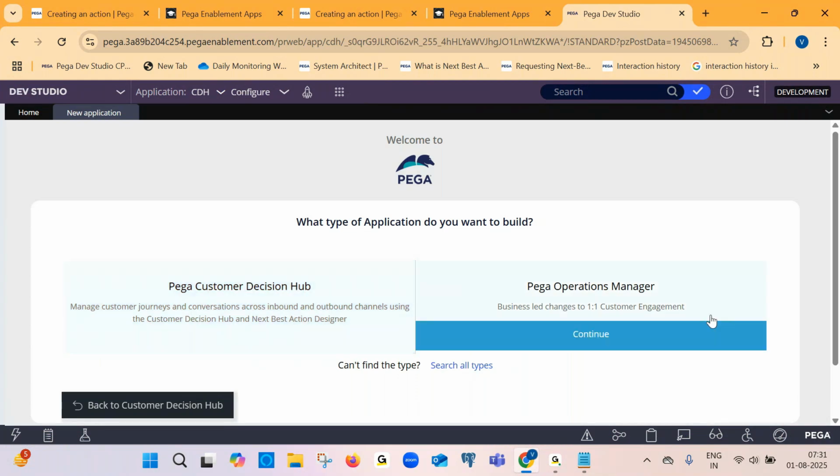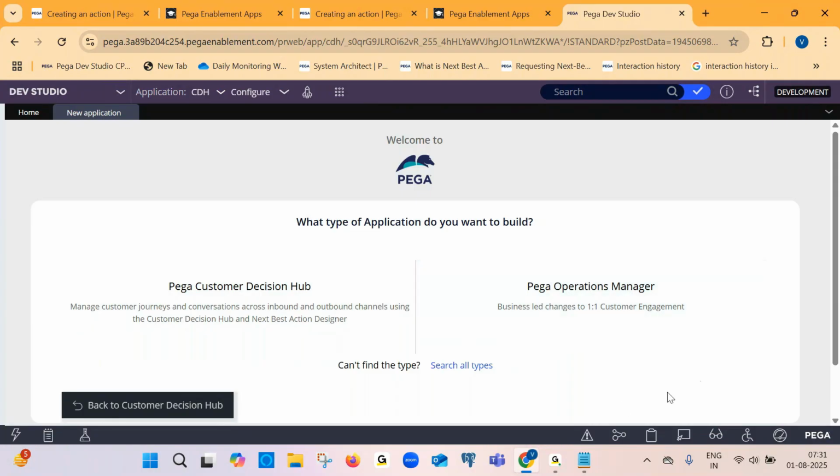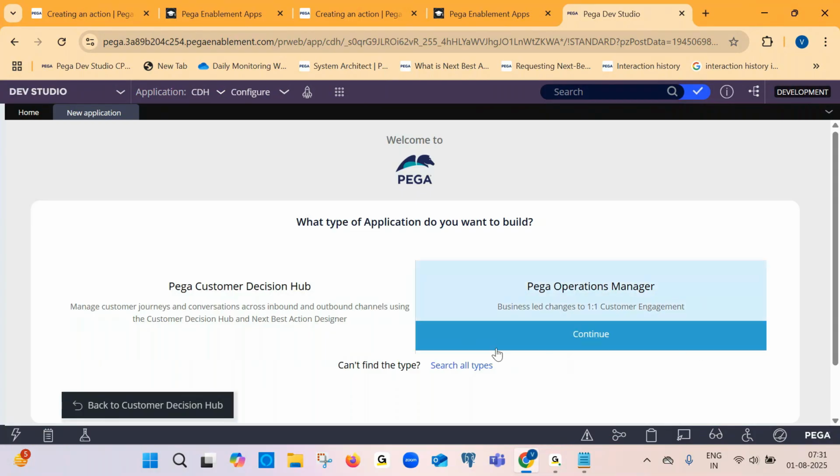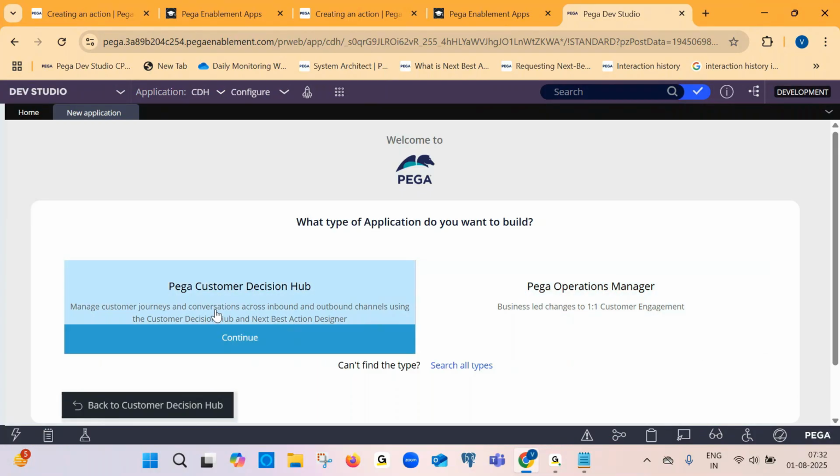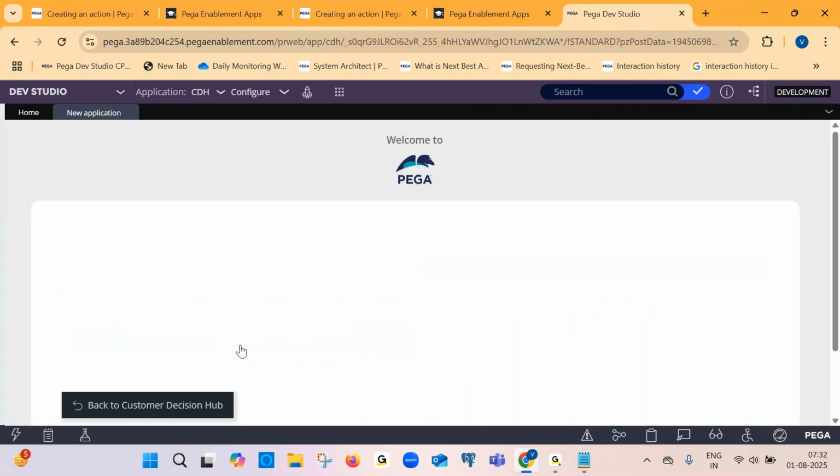One-to-one operations is another application which helps you work with change management. We'll see this in the coming sessions, at the end of the sessions. But as of now, for the initial application setup, you are going to select the CDH portal.